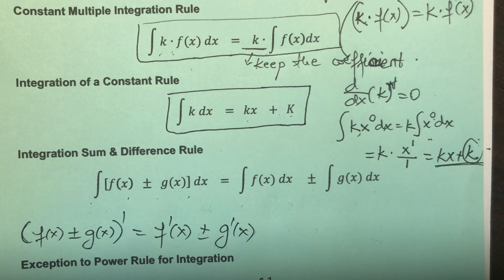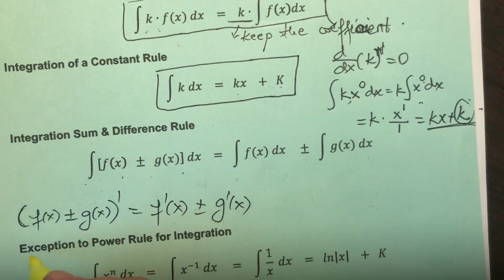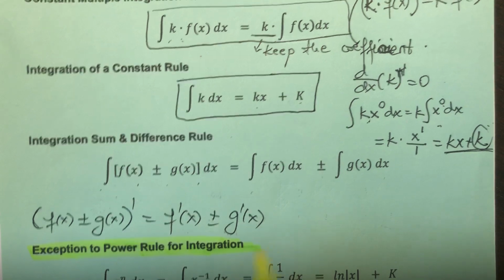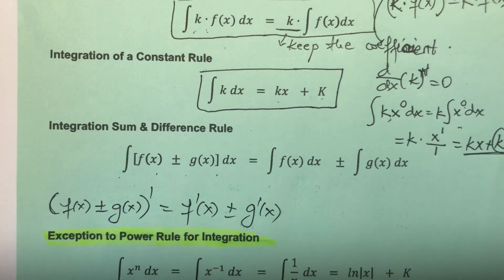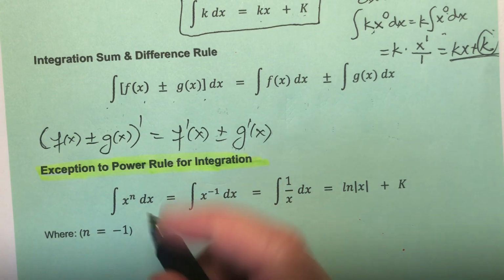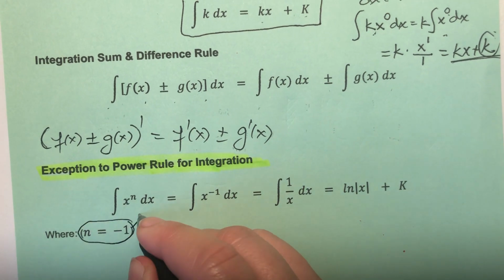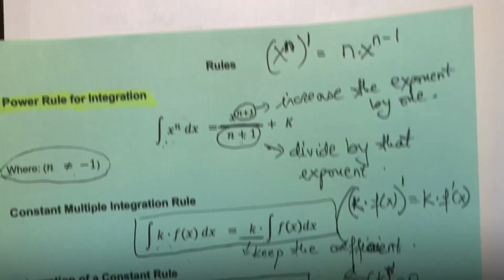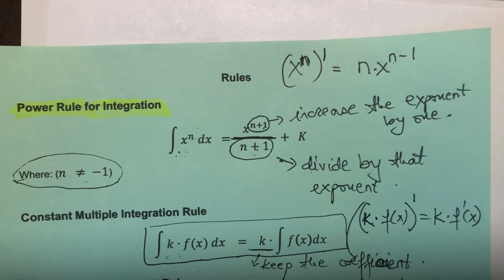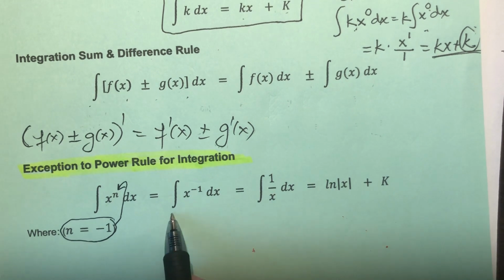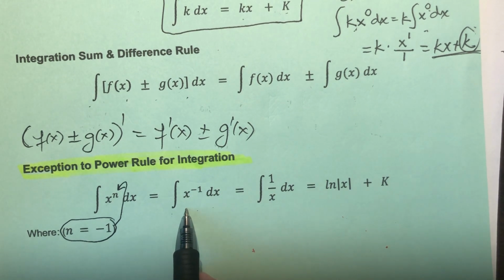All right, so I had said that before we even get to the bottom of this page, we will talk about this exception to the power rule. So what if we have a -1? What if our exponent here is a -1, right? So that's what we said. You can use this power rule if n is not -1. Now, what happens if this n is a -1? Then you would have to take the antiderivative of something that looks like this.